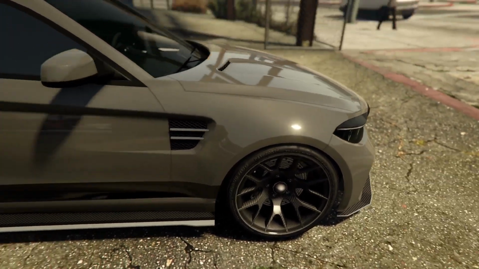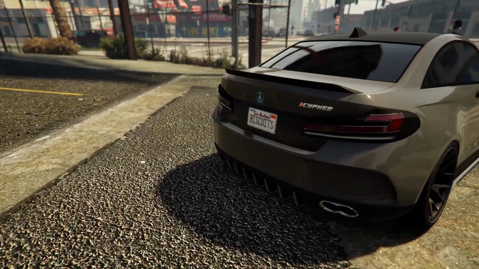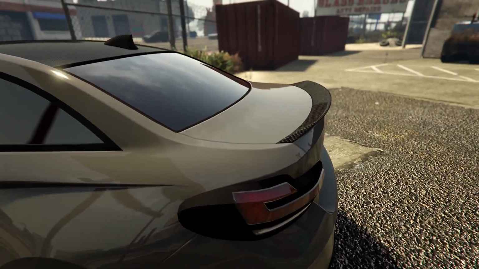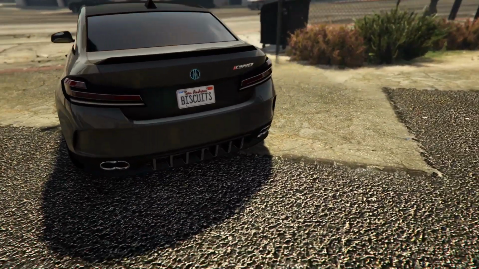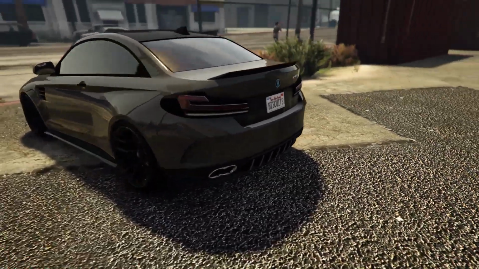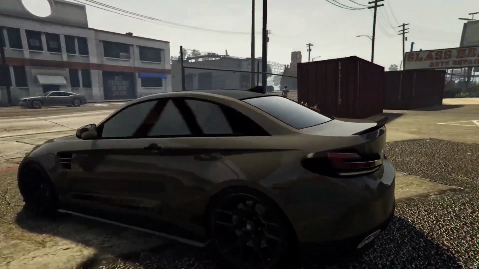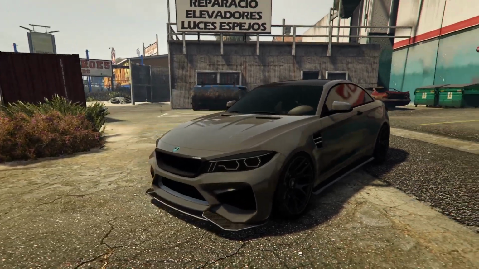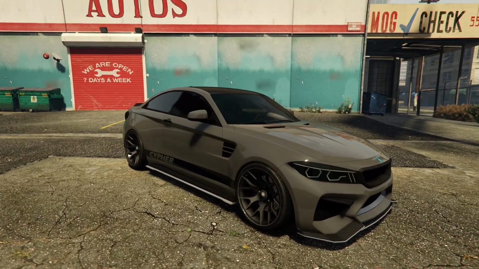The carbon fiber wheels look sick. They're on point. I love the carbon fiber ducktail as well as the roof. Diffuser is looking pretty nice. Exhaust tips are looking pretty good as well. I'm not crazy about the chrome. I might go back and actually change that after the video. But yeah, overall a very good looking car in GTA Online.